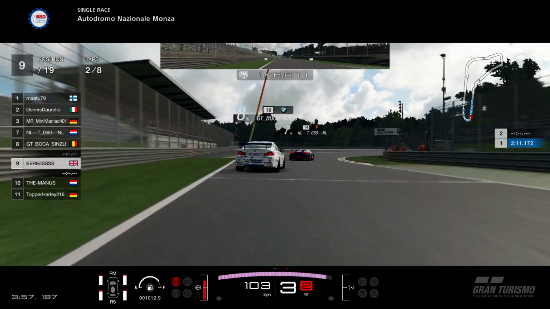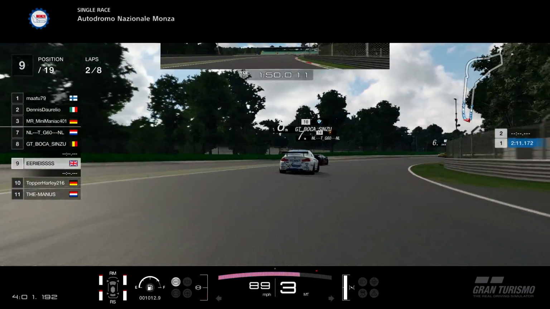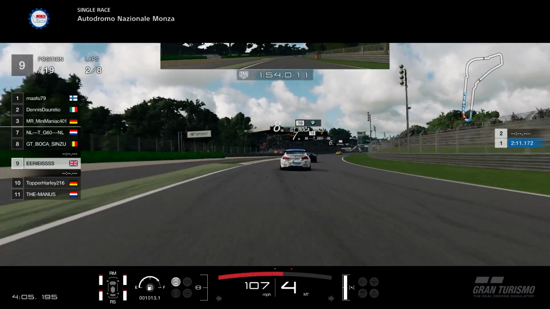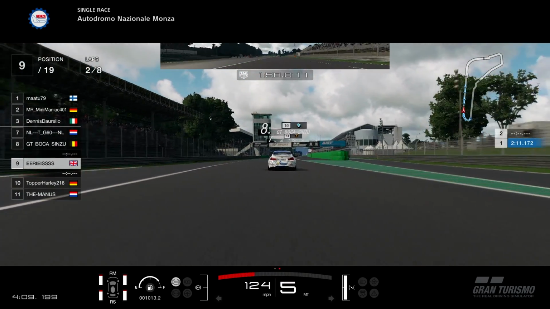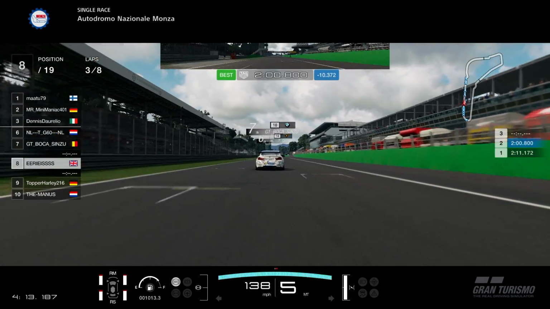I'm going to get out of the throttle a little bit here because I don't want to be hitting anyone up the backside, but I feel that we're in a good place right now. We've got a good buffer to the guy in 10th place behind. I'm confident in our tyre strategy, so we're just going to sit tight for now and see what the race brings.